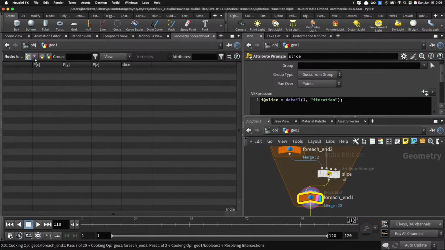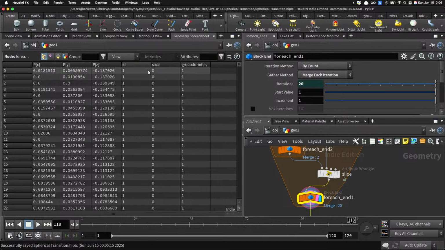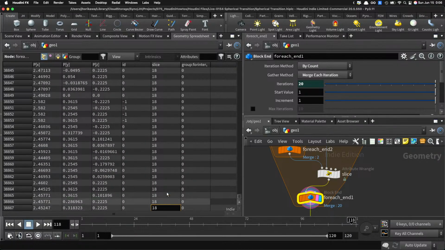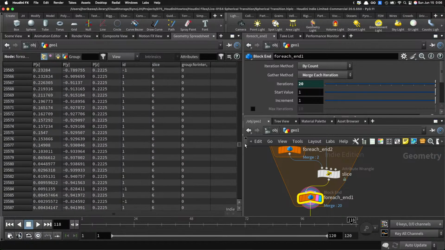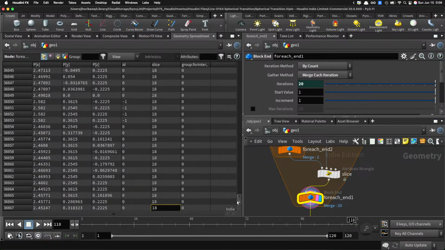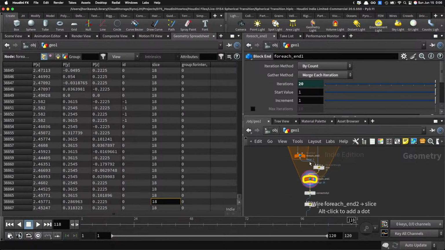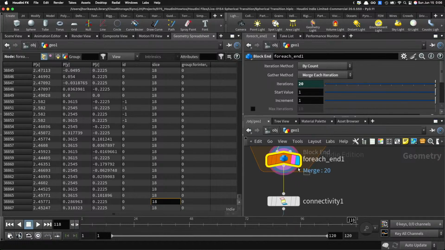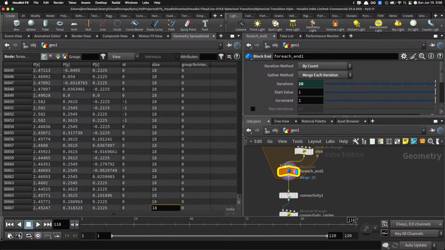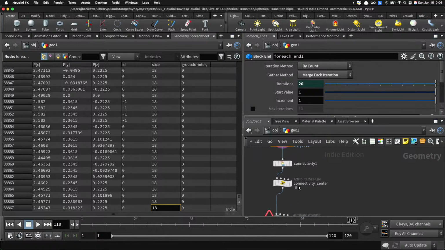Going back to the point attribute, we have a slice attribute which gives you each slice ID. The maximum is currently 18, even though I have 20 loops. Maybe the outermost slice didn't really touch the geometry after all. So it's not a problem.